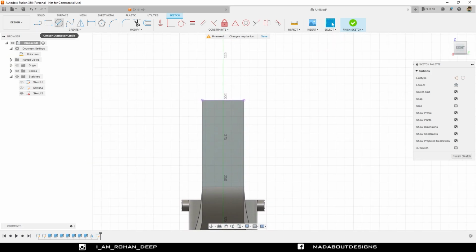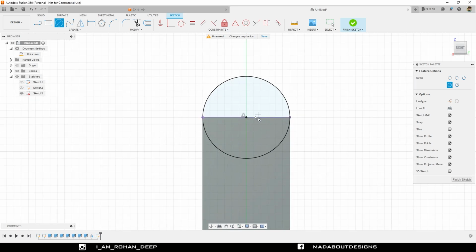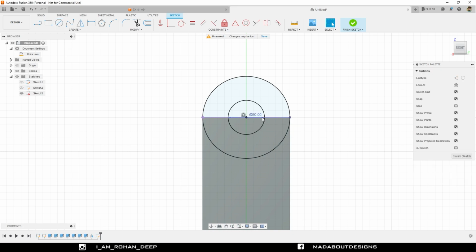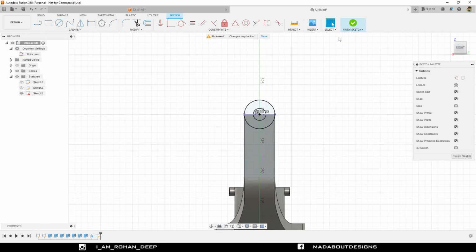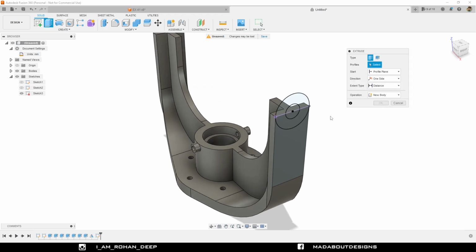Go to Center Diameter Circle and draw a circle from this midpoint up to this distance. Draw another concentric circle of diameter 50 mm. Finish sketch. Press E to go to Extrude command.